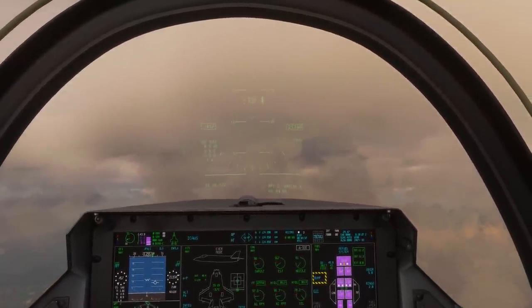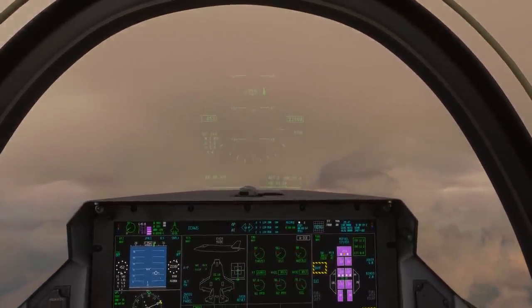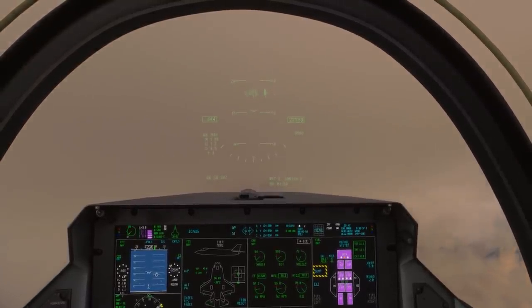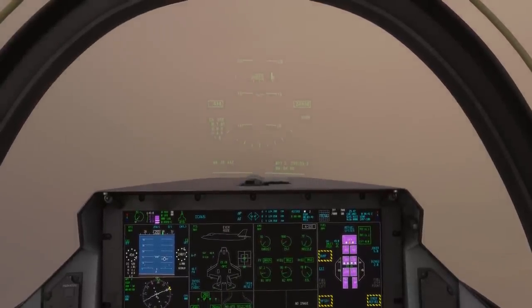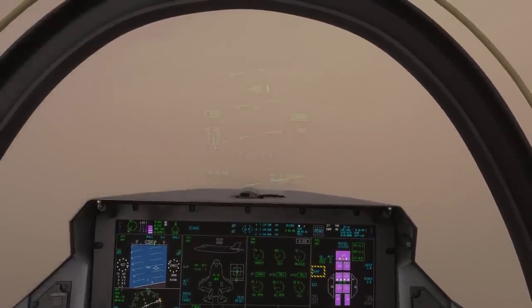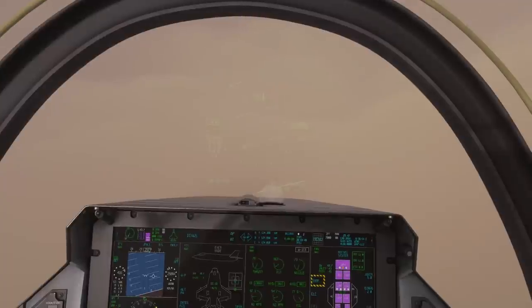Getting a little bit heavy now in pitch, so I'm not quite sure what's going on with the auto trim there. Actually having to come quite far back on the stick just to maintain that speed. Coming up through some cloud. And just crossing over the southern coastline of the UK at the moment. We're slightly left on our heading, so we'll correct that. We'll climb up to around 30,000 feet, whatever's good enough to put us above the cloud tops here.